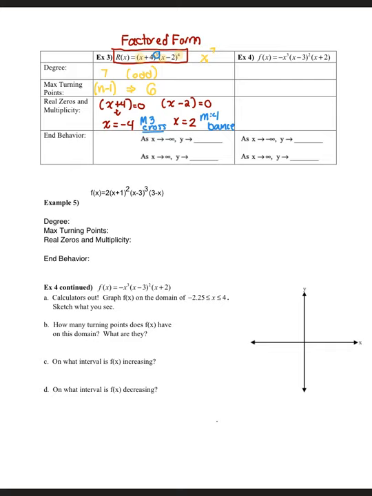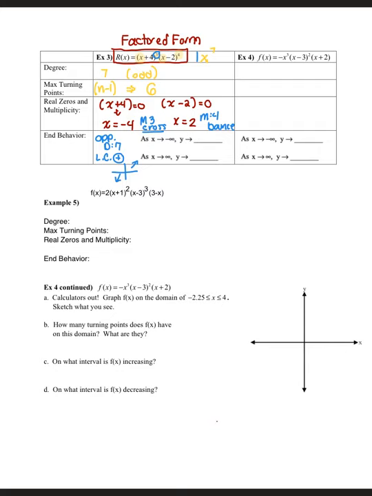Okay, finally, let's talk about the end behavior. We already knew that the end behavior was going to be pointing in opposite directions because our degree was 7, an odd degree. Now we need to look at the leading coefficient. If you go back to the original expression and multiply x cubed times x to the 4th, you will get 1x to the 7th. Because that leading coefficient is a positive 1, our end behavior, just like a positive slope, is going to start in the lower left-hand corner and end in the upper right-hand corner.